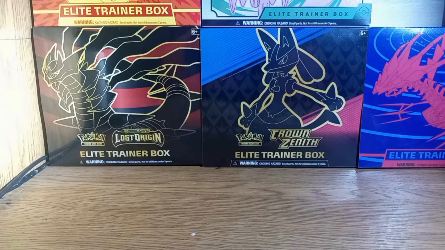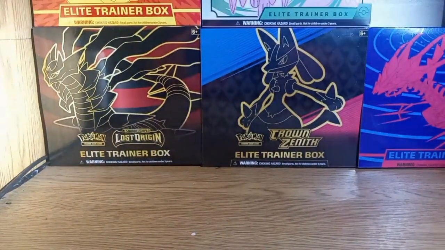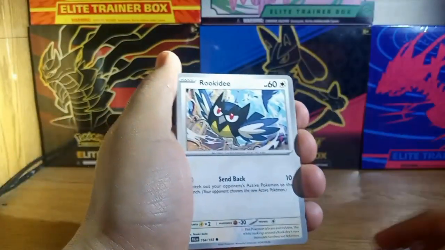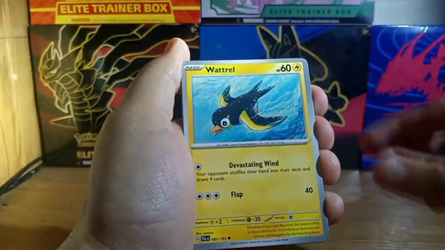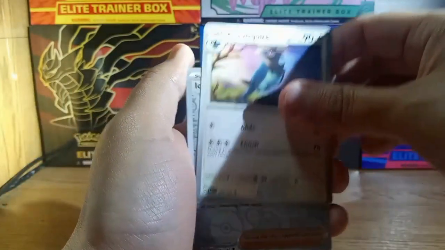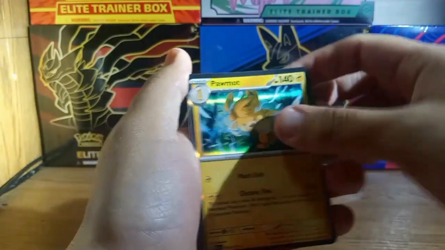Obsidian Flames. On to Paldea Evolved. Did we get any hits at all? Code card, because you never know. Sometimes you can get something, maybe sometimes you can get nothing. That's why people buy multiple boxes of things. Got the basic energy, psychic, Rookidee, Slakoth, Wattrel, Iono, Knuckle Stock, Cobalion, Iono, Dino, and a Palmot. Hello.